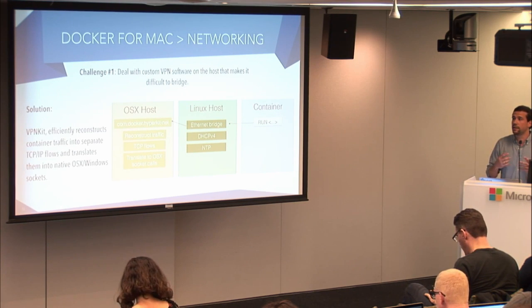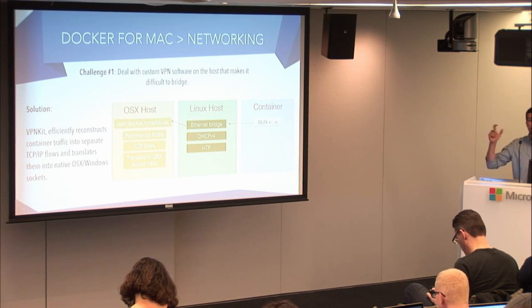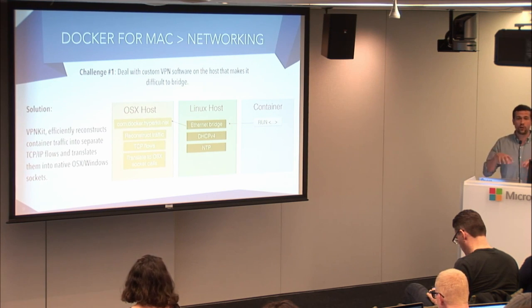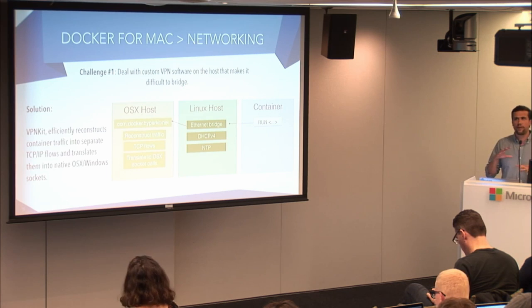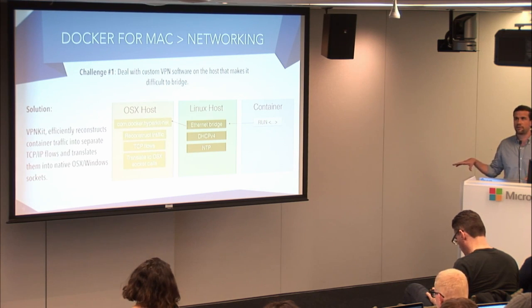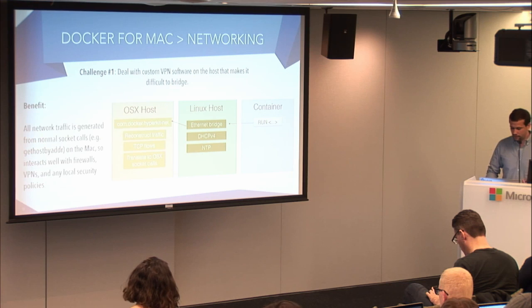I'll simply run the same container. I'll get my public IP. I'll use a VPN on the OS level, so I'll connect to a VPN from my Mac. I'll run the same container, get the same public IP, and you'll see that it works just out of the blue. So I don't have to worry about, wait, my Mac is running on a VPN, but my container is running on a VM outside of it. Is it going to have public access to this VPN or not? It just works out of the box.